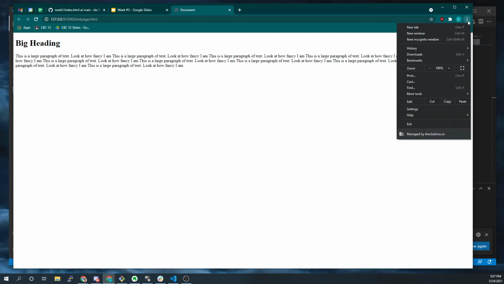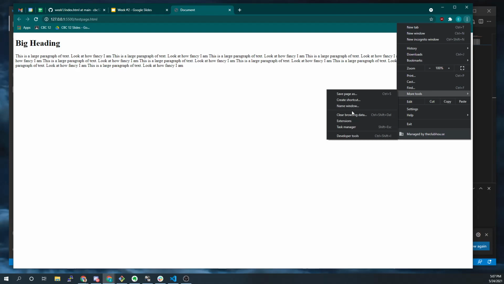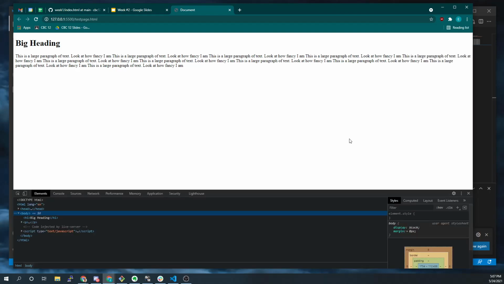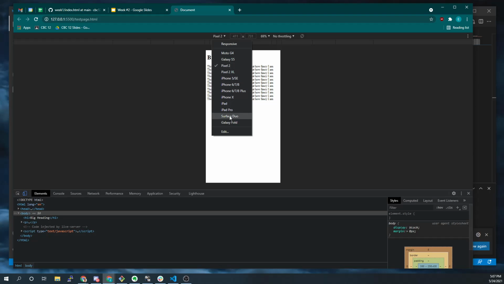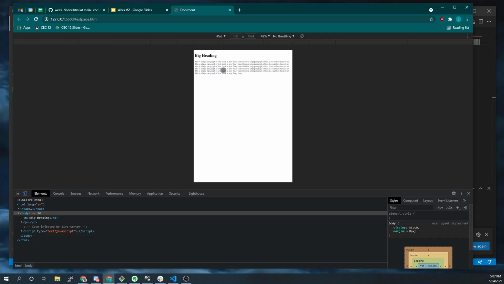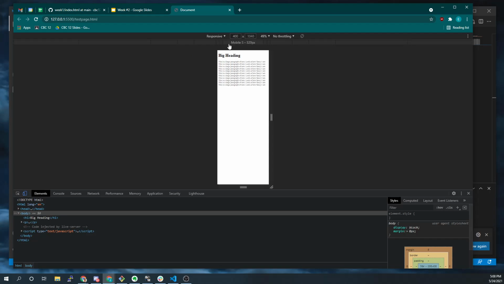One of the beautiful things about HTML and how it was designed in the first place is that they already intended it to be viewed on a bunch of different resolutions. So whether you've got a 32-inch big monitor, or a tiny little monitor, or you're on a phone, if I come in here into developer tools, and we're definitely going to go over this in way more detail later on, but I just wanted to show this off. There's a function down here called Toggle Device Toolbar. And when you click on this, we can see what it will look like in a Pixel 2, we can see what it'll look like in an iPad, and you can see the text and the content of this page is moving around with us as the size of the screen has changed, right?